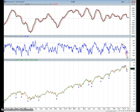One very good sign is that the McClellan oscillator did get down below the extreme levels, and not only that, it formed a very short-term two to three day divergence, depending on how you count your days, and is now working its way back up. Again, we've seen that these extremes have been good signals, or at least darn close. But we could go back and see one more leg down that takes out these lows. Still, these are extremes that look like, if this larger trend is to remain intact, we're near a short-term bottom.